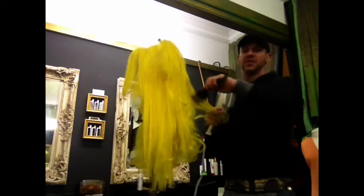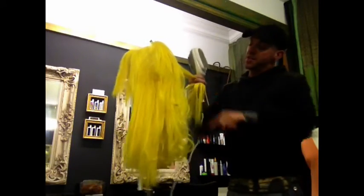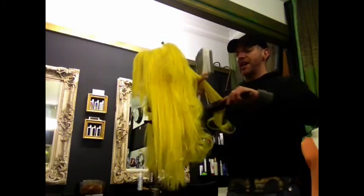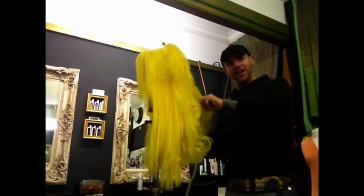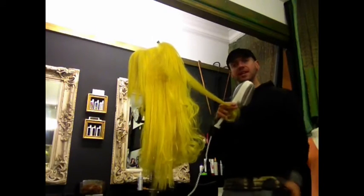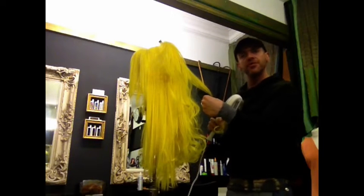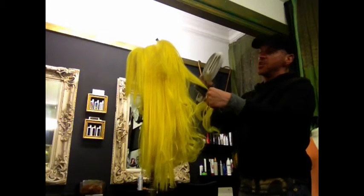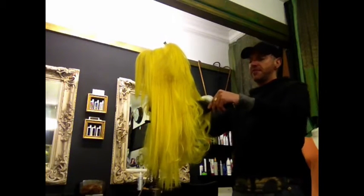So what you've got to do is section off, and give it a nice brush through first. Make sure the knots are out, because this is setting hair. So if there's a knot there and you go over it with a steamer, you're going to set that knot into place, and that's not what you want to do, because that's going to be a mission to get out. So the knot's out there now, so you put your brush underneath, make sure the bristles come through the actual hairs of the wig, and you put the other brush on the top, so you clamp them together, a bit like Velcro.